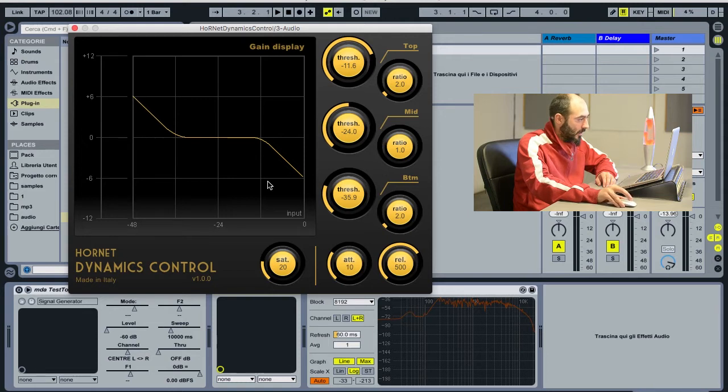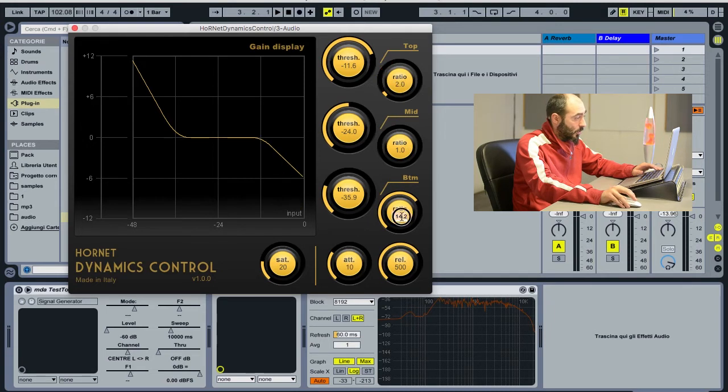If it's above the threshold here, it's decreased up to -6 dBs. If I move the ratio knobs, the curve changes to reflect the changes in the ratio.